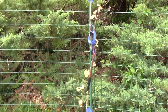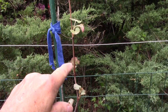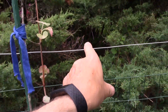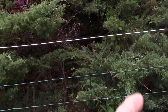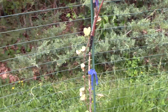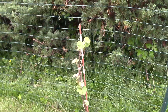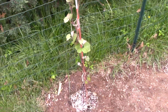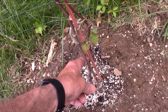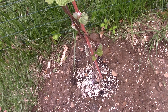The next thing we're going to do is wait for the vines to grow a little bit. Once they grow, we're going to take the lower shoots that develop — not the upper ones, because those we want to train to go onto the upper wire — and we're going to bring the lower shoots onto the wire here and train them to go along it. We'll do that as the vines start to grow, most likely towards the end of the season. One of these shoots down here will likely be coming off — it's probably going to be this one, because they started growing before I got them in the ground.